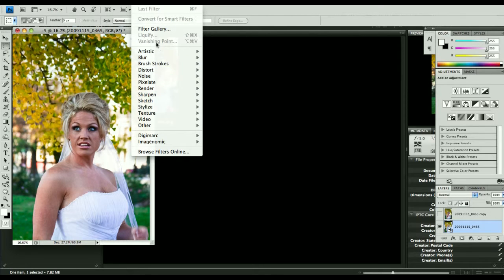Not all of them, but almost all of them will. And you can continue to maintain that original image quality throughout your workflow, and not have to worry about your files degrading in image quality as you go along until you do your final save.